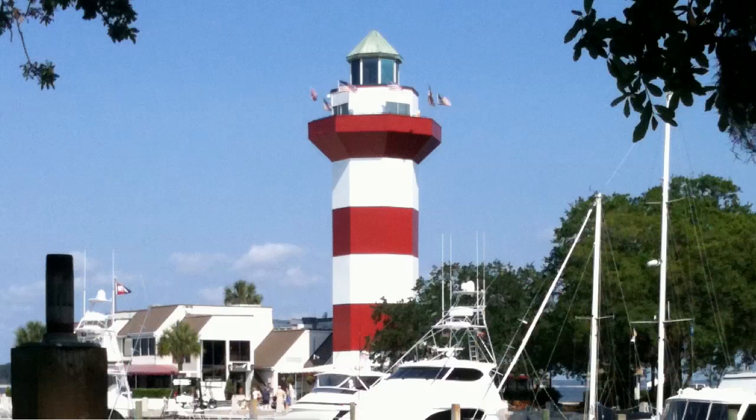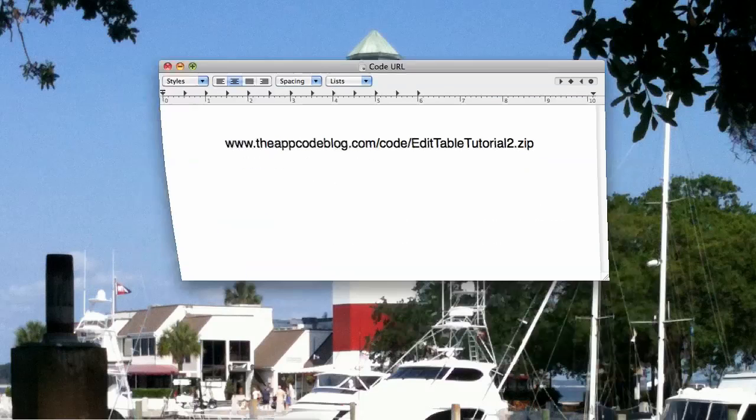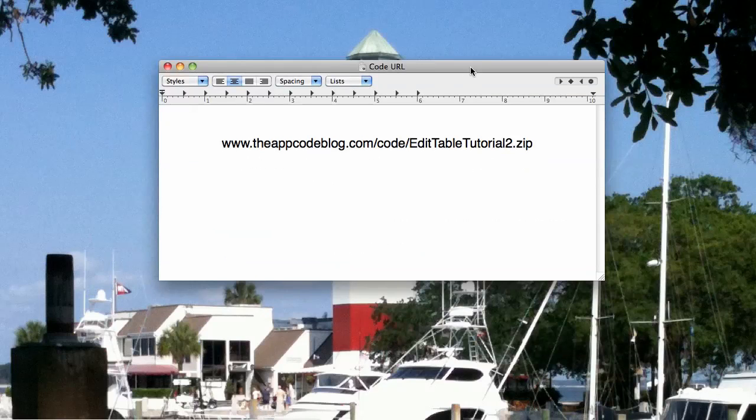Today we're going to continue taking a look at customizing a UITableView cell. We're going to start with this simple little app that we put together for editing a table view, and you can get the code for it at www.theappcodeblog.com/code/edit-table-tutorial2.zip.